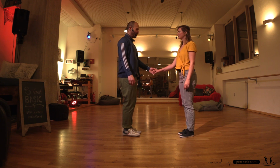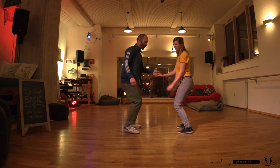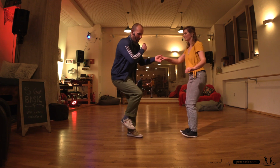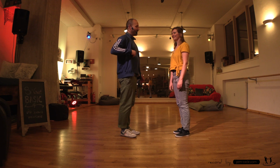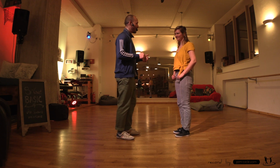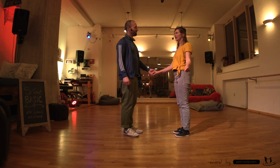So we try with one basic and make 1, 2, 3, and 4, 5, 6, 7, 8, and 1, 2, 3, 4, 5, 6. So far, when you have the swing music, dance until you hear the break coming, and then try to do something funny to the break. And you can do the tick-tocks on 4 counts to one side and a return on the other 4 counts. But you can also go in one direction like you wish.